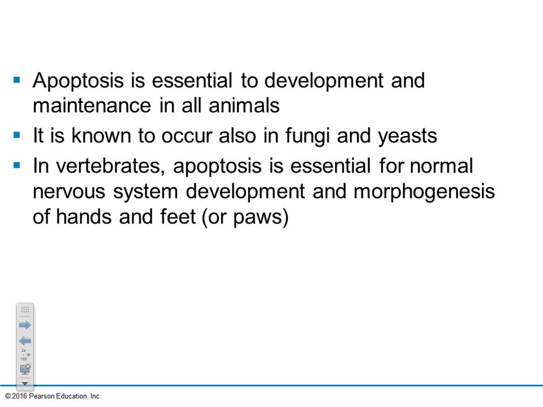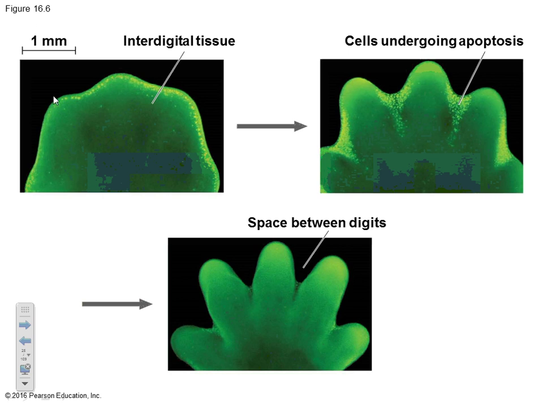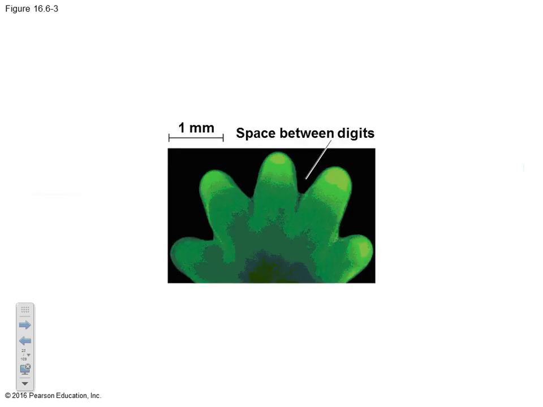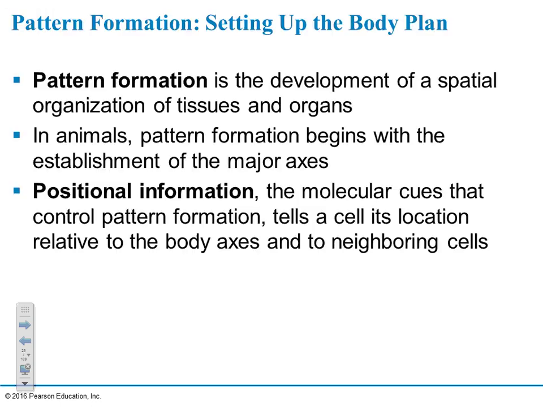Hands and feet are an interesting example of this. So you've got, I know it's green, but it's false color, a mouse. So this is early on, and you've got webbing. You start as big, blobby, fin-like things. You have tissue in between the digits, interdigital tissue, those cells are going to go through programmed cell death, and you end up with separate digits. We do this as humans. In fact, sometimes humans don't have some of those turned on, and you have people that are born with webbed feet, webbed fingers. It's possible.